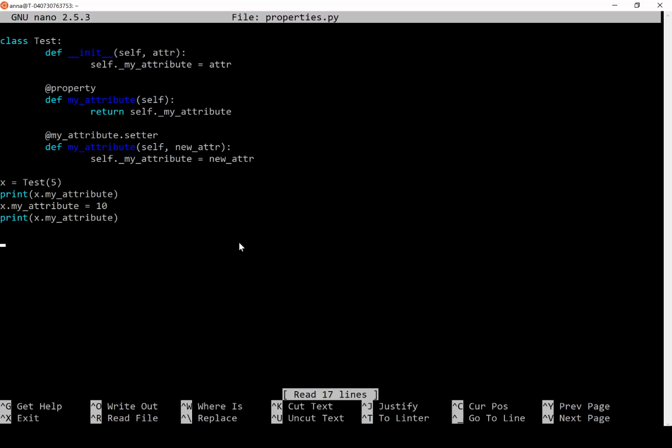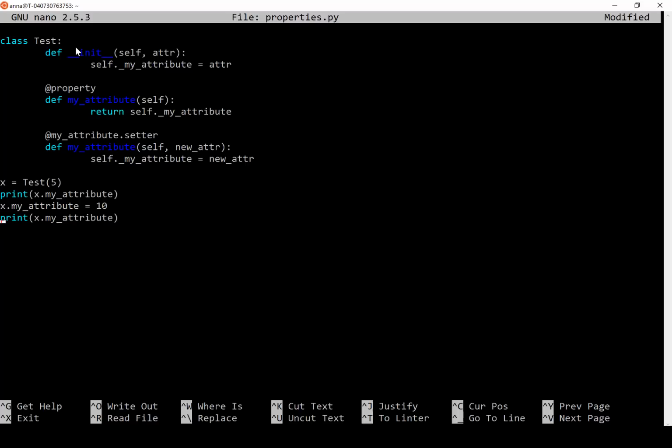These differ from standard getters and setters. So when we had getters and setters, I would be doing x.getMyAttribute or x.setMyAttribute with a new value. While using Python properties, we're able to treat this property like an attribute rather than a function. So if you have a look here, I've created x as an instance of test, and to use the getter, I simply do x.myAttribute. To use the setter, I do x.myAttribute equals with a value. So even though this looks like I'm using an attribute, it's actually using these Python properties.